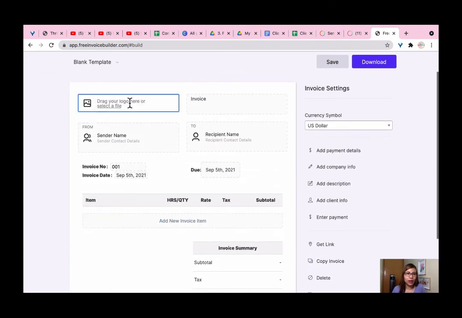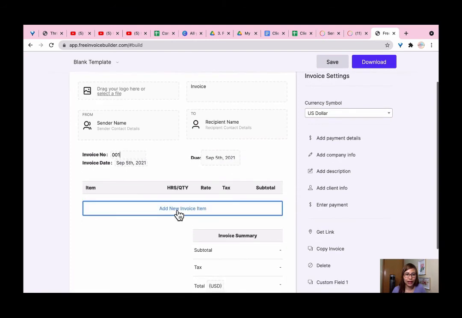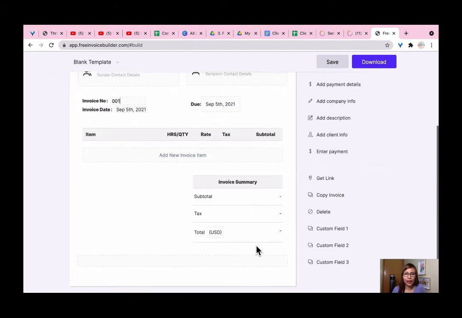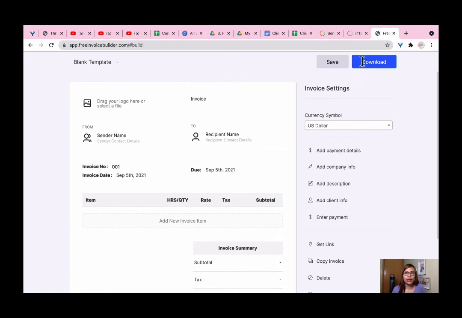So, as you can see, di ba, pwede kayo maglagay ng logo nyo dito, yung invoice number, yung sender name, which is si client, and the recipient name, ikaw. Tapos, invoice number, invoice date, due September, kailan, add new invoice item. So, technically, parang ganun din naman siya, no? And then, you can download it after. Pero I'm not using this anymore. Kasi, minsan nagloloko siya eh. Minsan hindi.